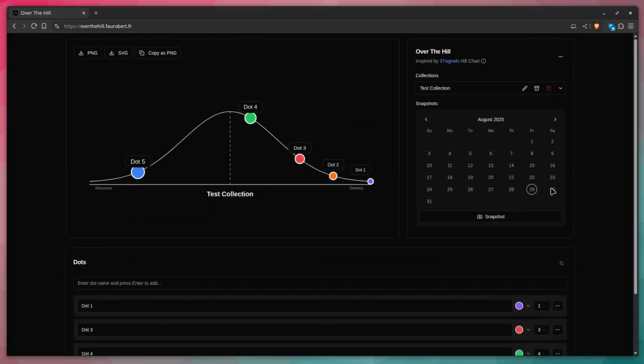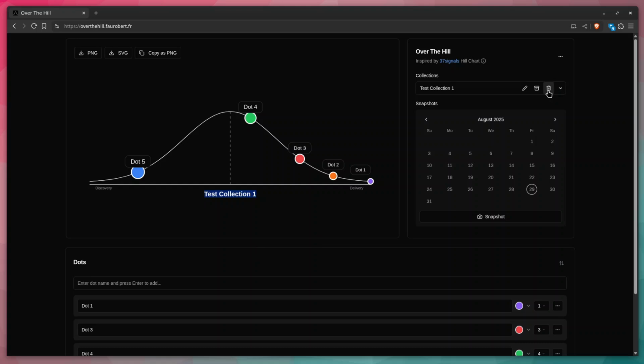In the same spirit, you now have several options at the collection level. First one is to change the name. So when you click on this little edit icon, you can change the name. So let's add 1. And when you press enter, your name is validated. You can as well use either the tick bar here or the cross to cancel out. And immediately you can see this collection name has changed.